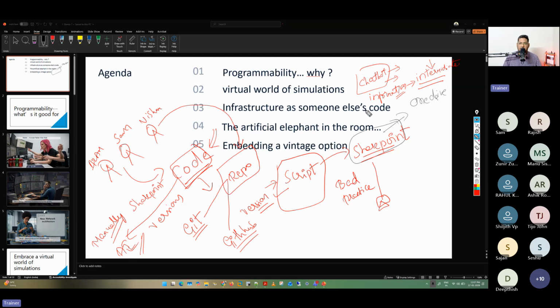For example, in our case, let's say I want a piece of code in Python. I just put in, okay, I want to automate a VLAN. Please give me the script. Definitely ChatGPT or your Gemini or Bard would give you the script. Now, how would you verify that this script is correct? For that, you need to at least have some intermediate knowledge.